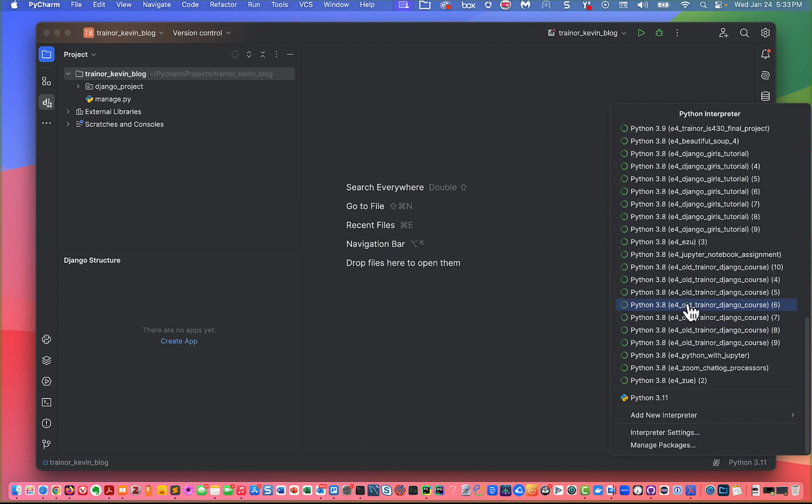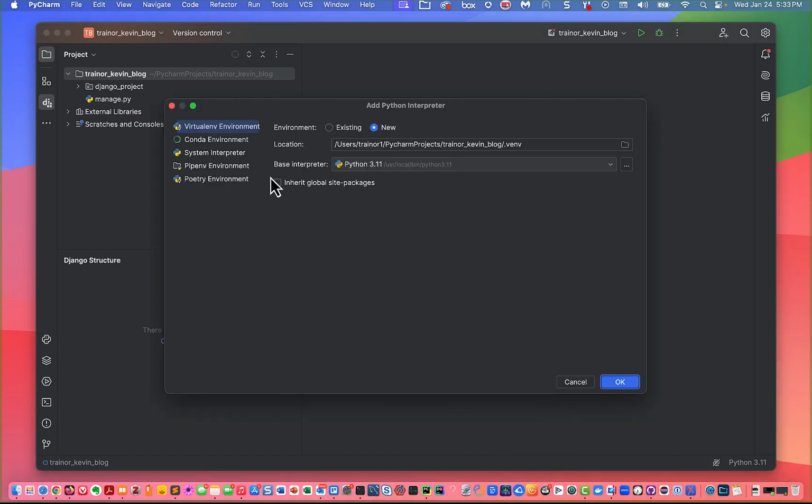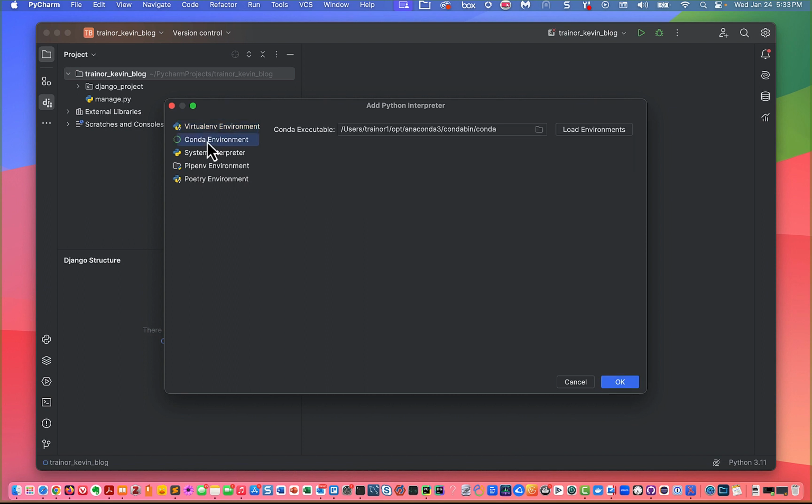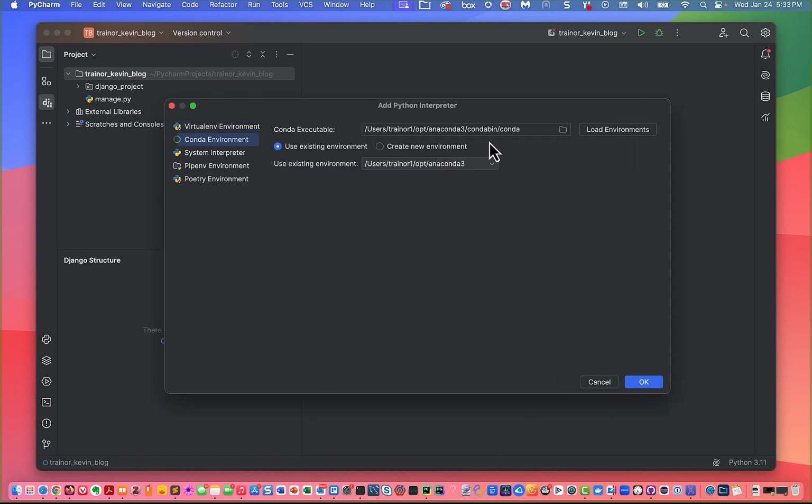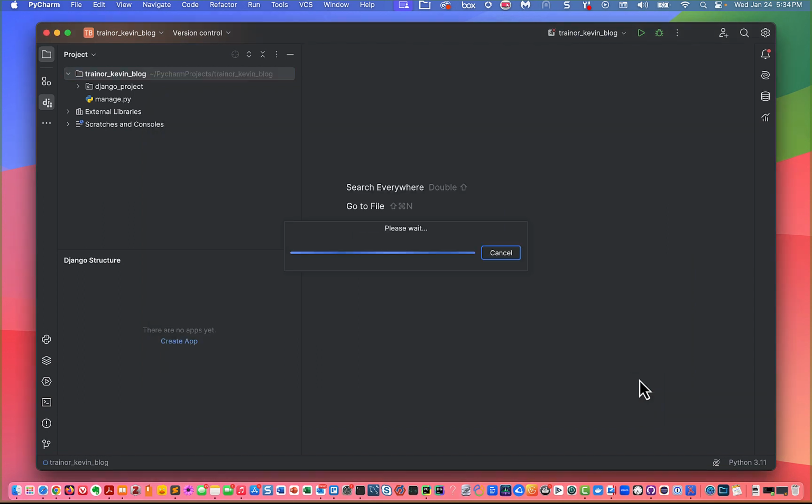Of course, I'm not pointing to my proper virtual env. The one that I like is add new interpreter, add local interpreter, and then I can just say I want a conda environment and use existing and ask it to load the environment. Then I'll be able to find the environment for trainer Django course. I really have a lot of these, and say OK.